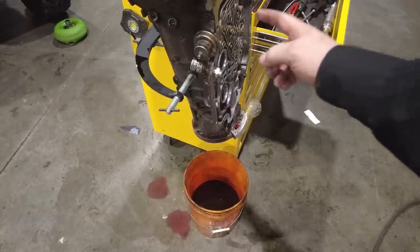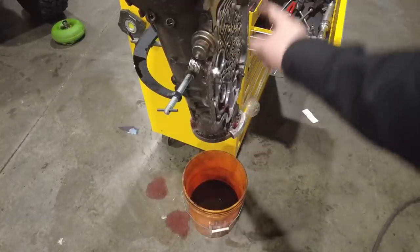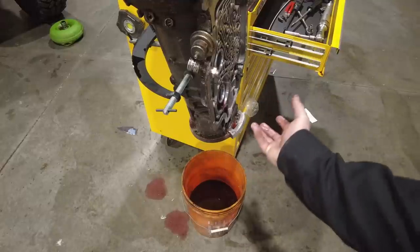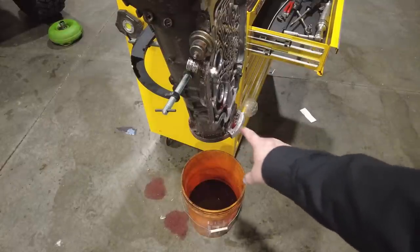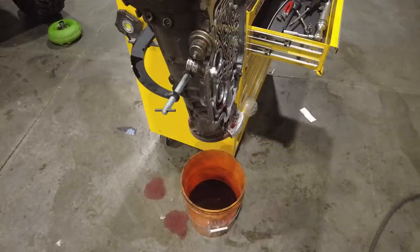What I'm after right now is the whole main shaft. So the main shaft goes all the way through into the output. You cannot take that out without first removing the governor. So you need to get the governor there because it splines on. If this is a two-wheel drive transmission, you'd also have to remove the speedo gear and the speedo drive assembly as well, because that would keep the transmission from coming up. So I'm going to take the governor off and we'll be able to fetch it.